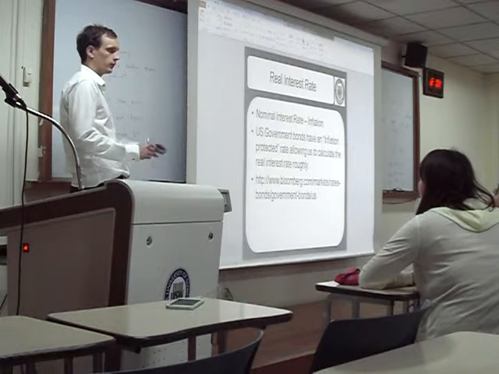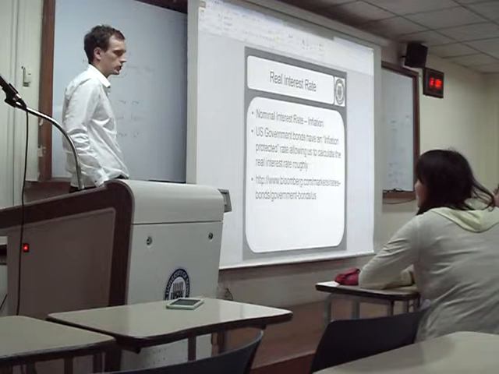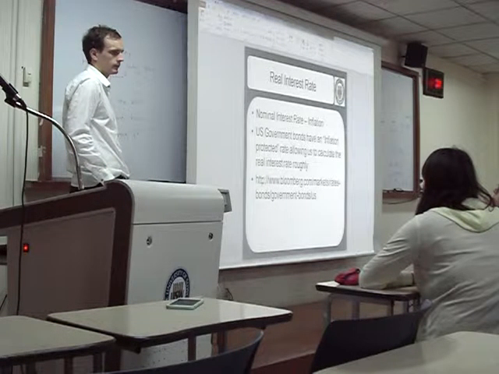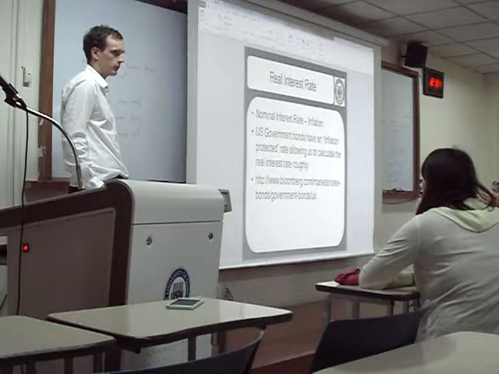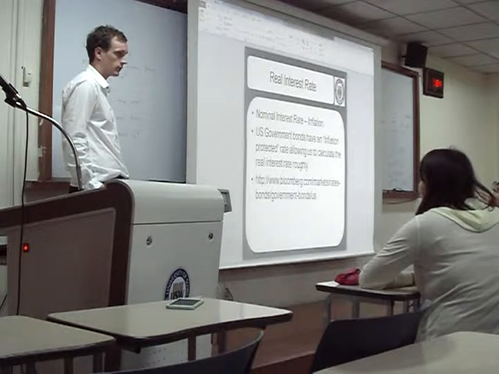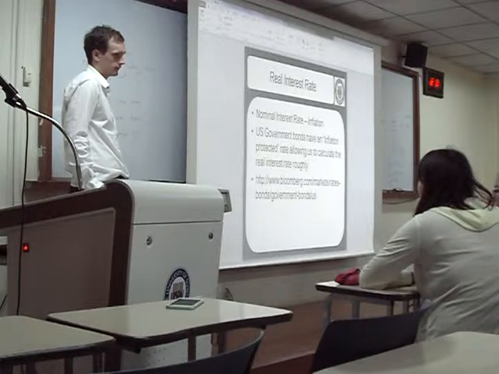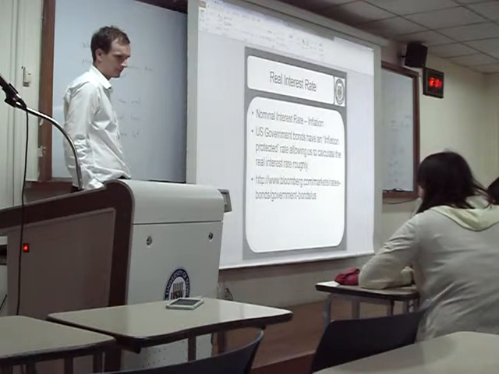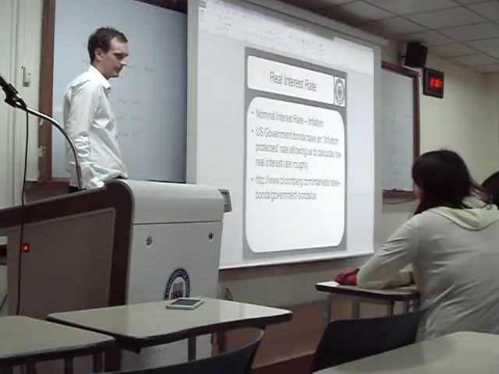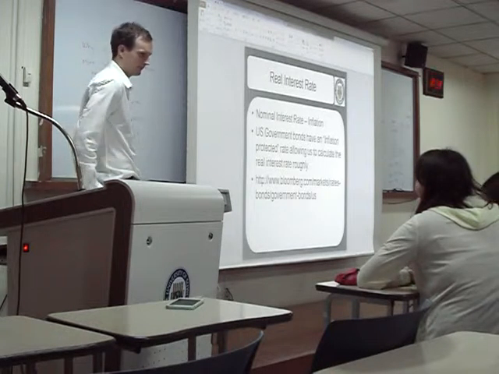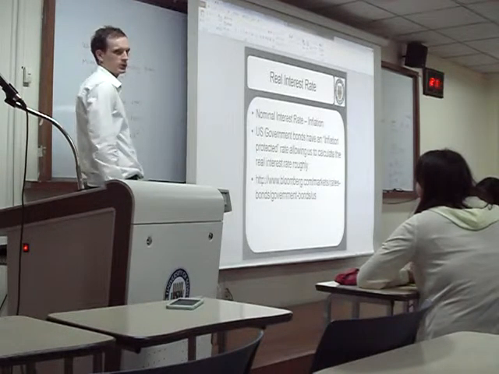Why do we have a real interest rate? It is known as inflation. Why isn't the interest rate on a US government bond the same as inflation? Because people prefer to get money now than in the future. Yes, so people's preference, right? Patience and preference, basically. You understand patience?